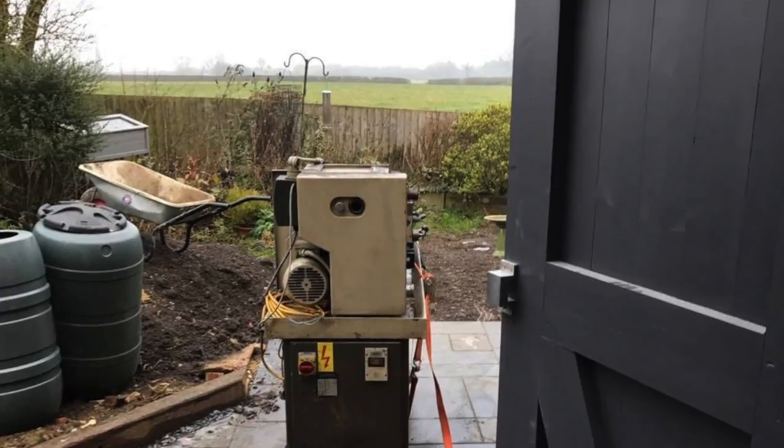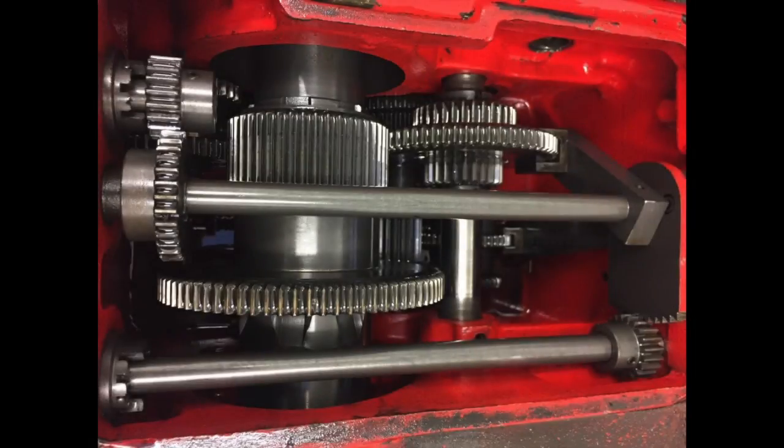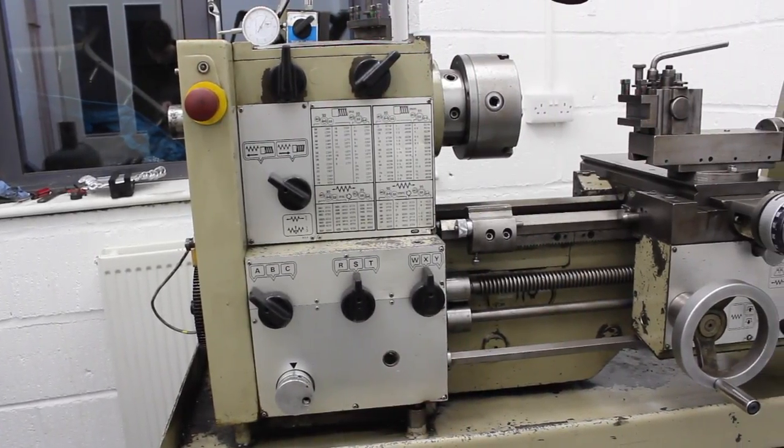As you can see, the garden still needs a bit of work. That's a springtime job, I think. Once it was in, I took off the top of the headstock and had a look inside. The gearbox oil looks absolutely perfect. All the gears are perfect as well.